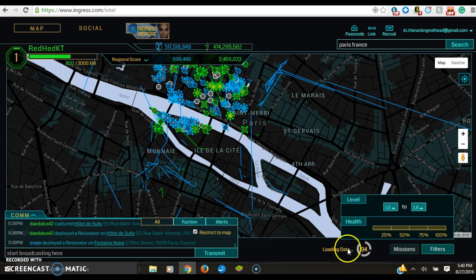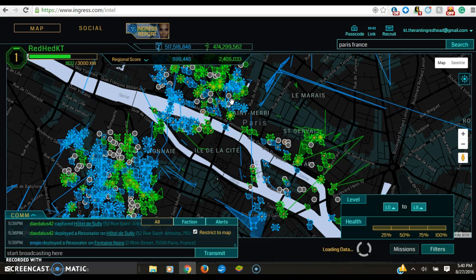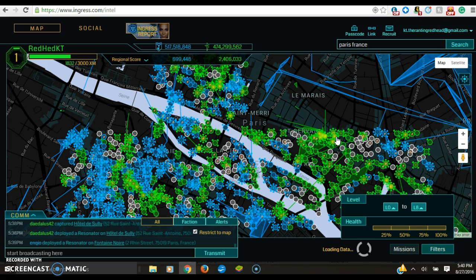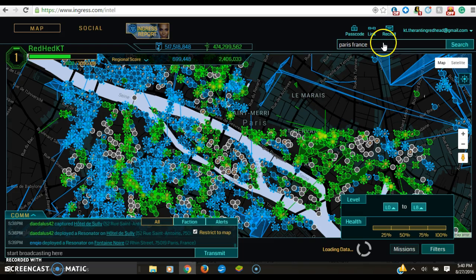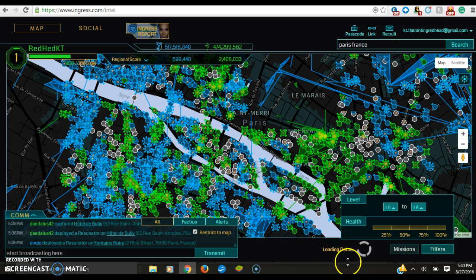This will show you your progress. And there are little dots all over the place. And these little dots would be Pokestops. Now, Paris is chock full of them, unsurprisingly, because Paris is full of landmarks and interesting things. If you were to go to, I don't know, the middle of Montana, you probably wouldn't see so many dots. And it's still loading up. There are like thousands of them.